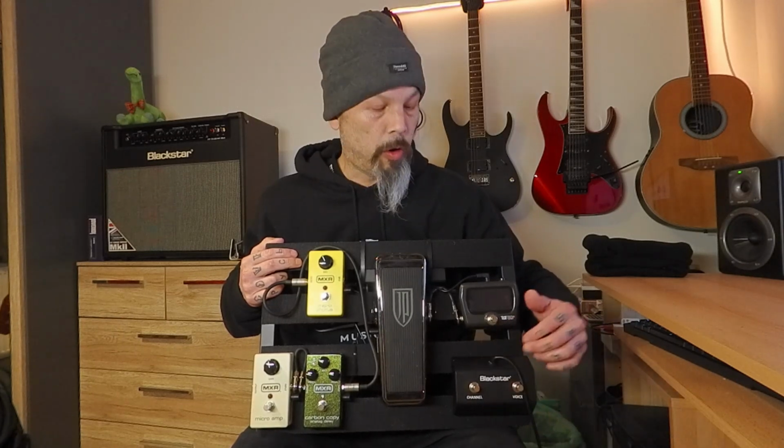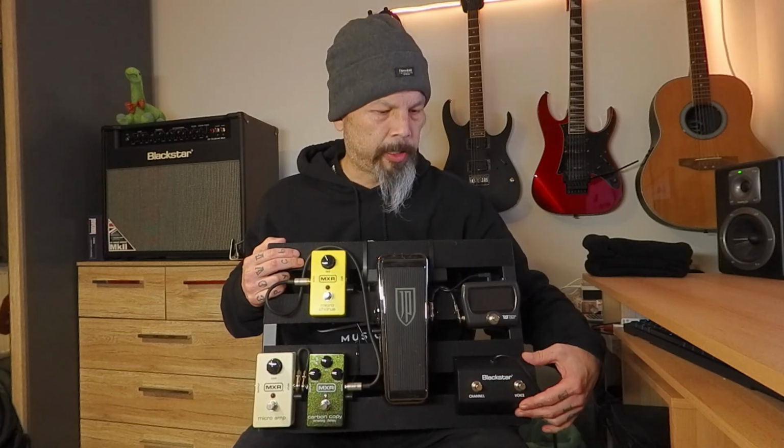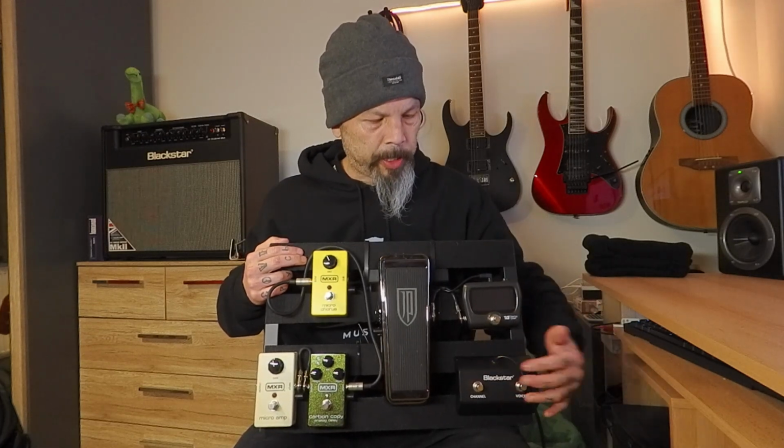This amplifier foot switch is completely separate from everything else on the board. There's no guitar signal or sound going into or through or out of this foot switch. All this does is make changes to the settings on the amplifier, so my sound doesn't pass through that. So this is a separate foot switch from all the others, which makes it a little bit easier to do the modification that I've just talked about. Everything else on here, my guitar cable, my guitar signal, is going to pass through. So I'm going to tidy that up and make it so that it fits nice and neatly.